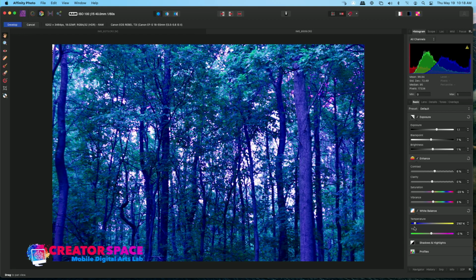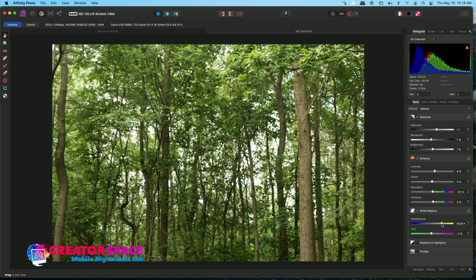So if I want it to be ice cold, I can really make this blue. It doesn't have to be warm and golden as I'm showing, right? So it can go blue and different things like that. Then there's the tint, so we can kind of tint within that color. So add a little bit more magenta.